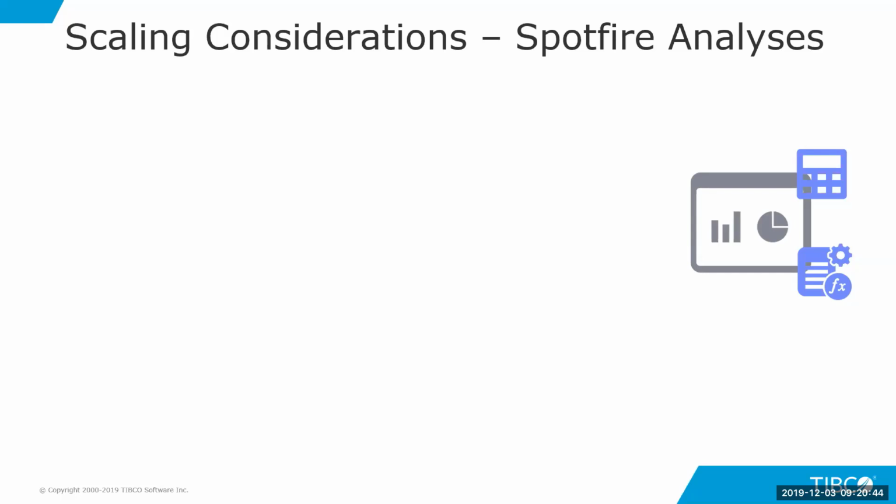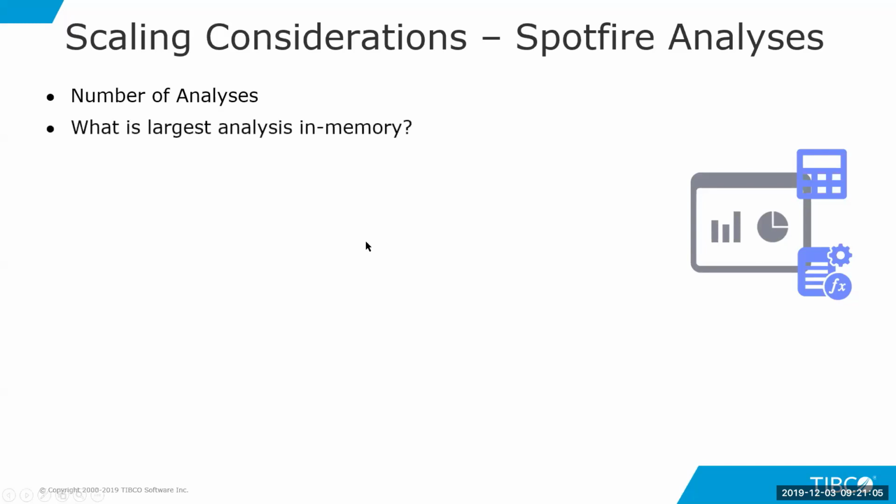So just the last thing about what goes into scaling: we talked about memory and users and data and things like that. The last thing really is the analyses and what's going on with them. This can affect CPU more than other things. Sorry, I think there's one other question, might be a quick one.